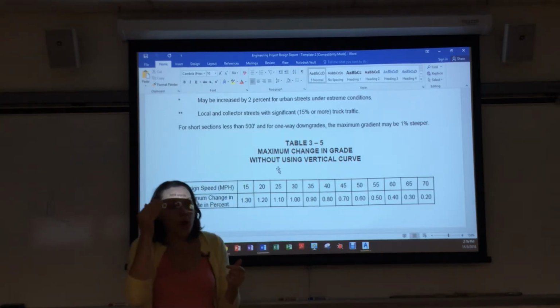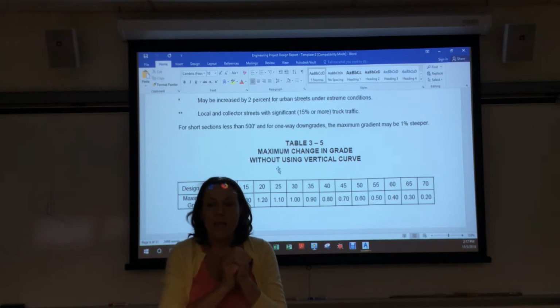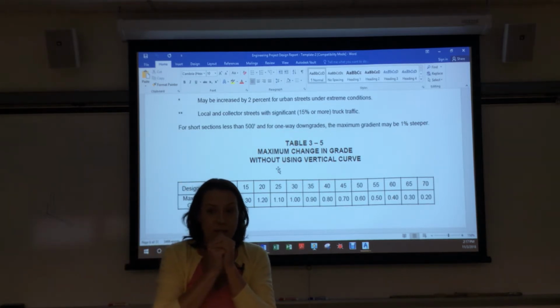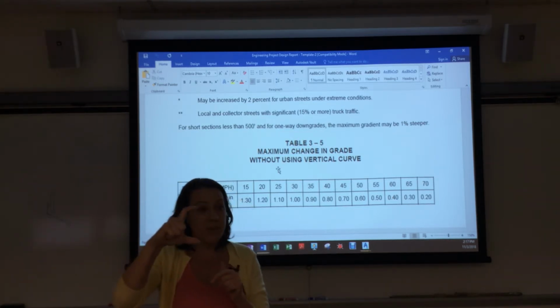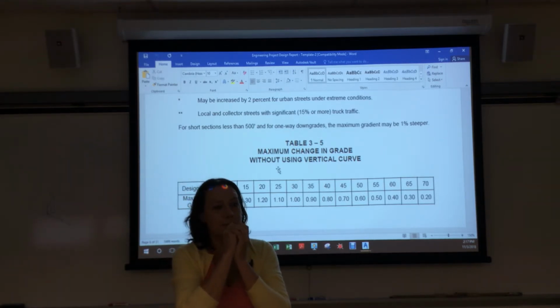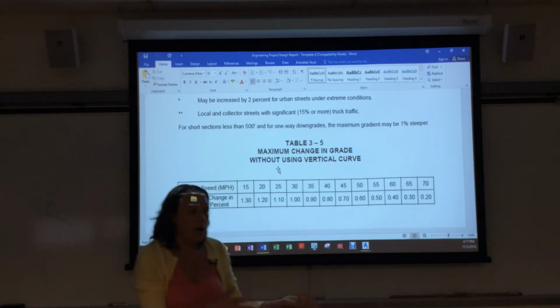But have you ever thought about what 0.3% looks like? That means in 100 feet, you're only going 0.3 feet. About 4 inches maybe? Is that what 0.3 is from feet to inches? About 4 inches in 100 feet. Granted, that makes water get off the road.